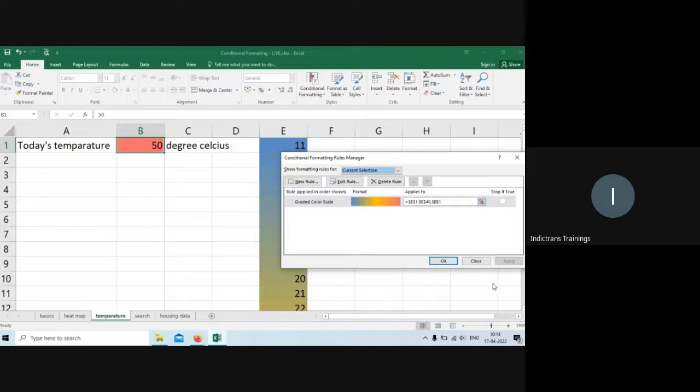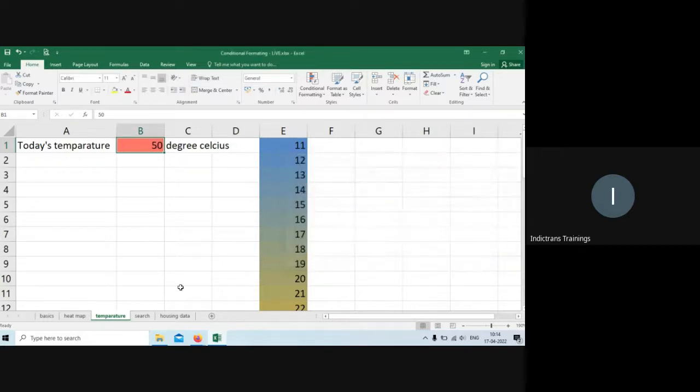So what we are trying to do here is that color scale and all this formatting is pretty easy to use essentially. But then we want to use it a little more differently and try to show something. If you can change the background of the cell depending on the value, it's really impressive.